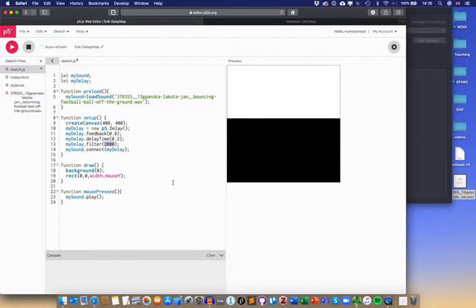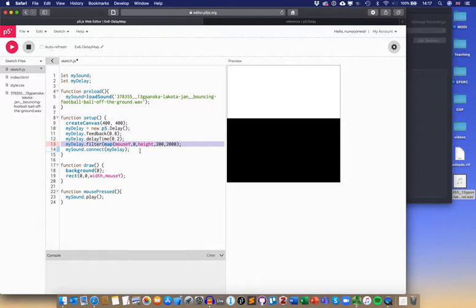So let's map, as a filter, let's map mouse Y, and we know that mouse Y goes from 0 to height, and for the filter we don't need something too drastic, something like 100 maybe, or even 200, and then 2000, which are values we tried and we know that they work. But actually I have this in setup.